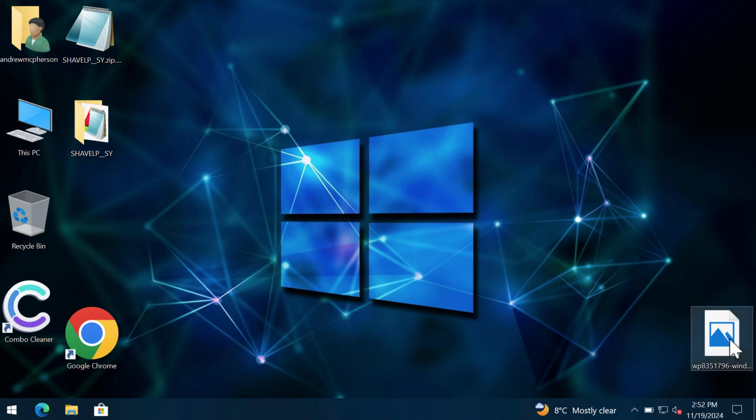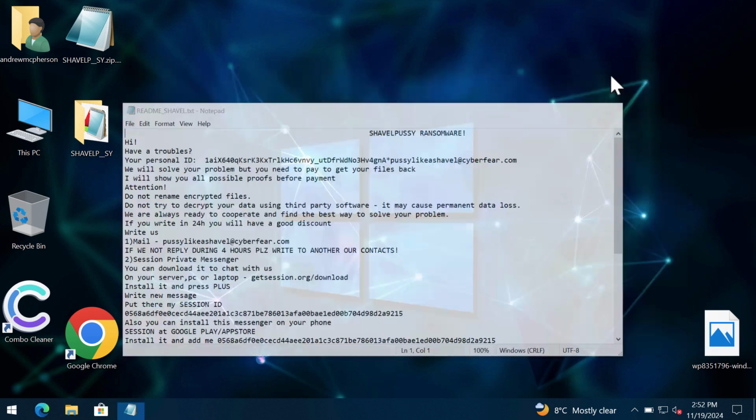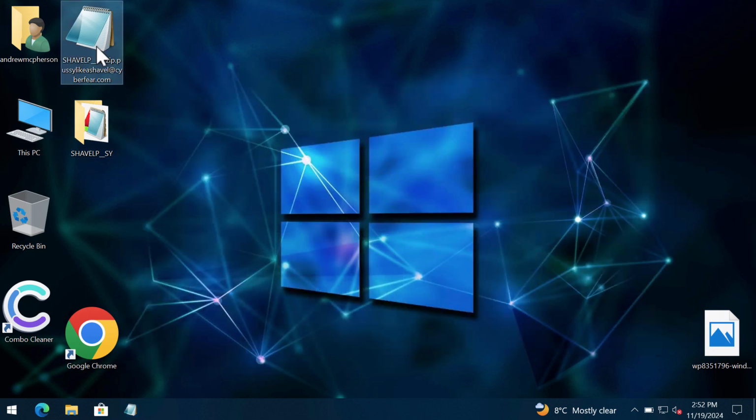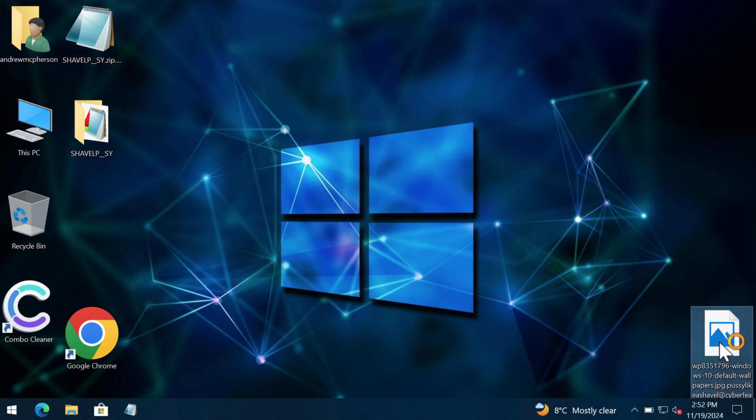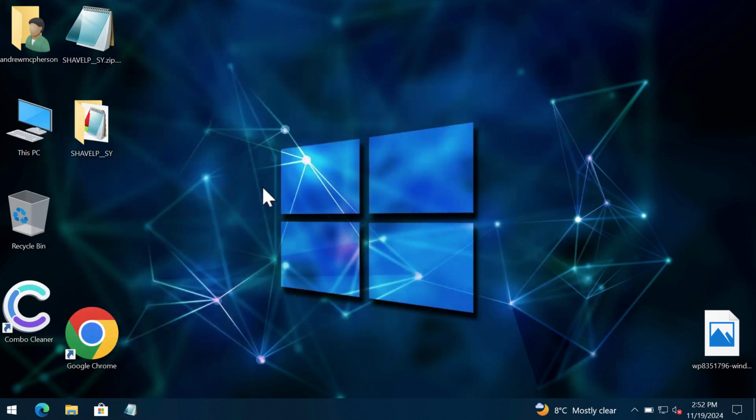So very soon people see that this ransomware has encrypted the files. The ransomware reveals a special ransom note, and it appends a special extension to the file names. It's impossible to use the files. Do not pay the ransom.